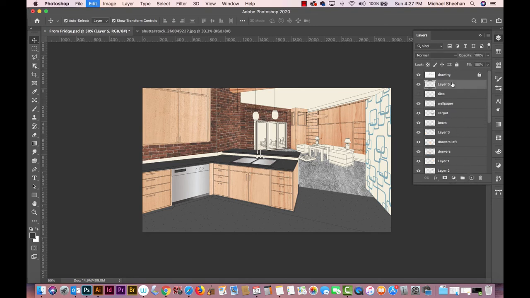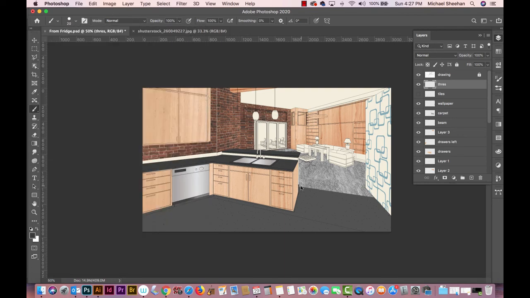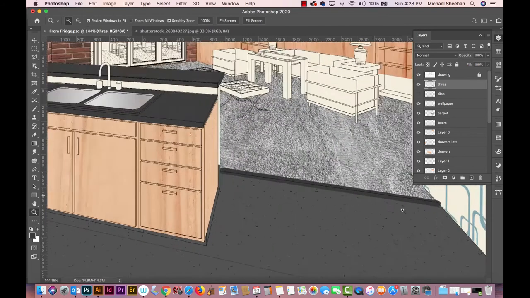Oops. Just leave it at that. And then go take this same color or value, go to a bigger brush. I just want a simple brush for this. And if I click and hold shift, bring it over here, I can get a little threshold there.